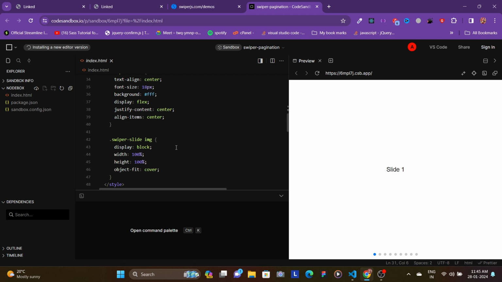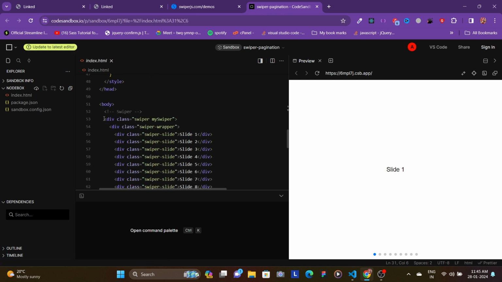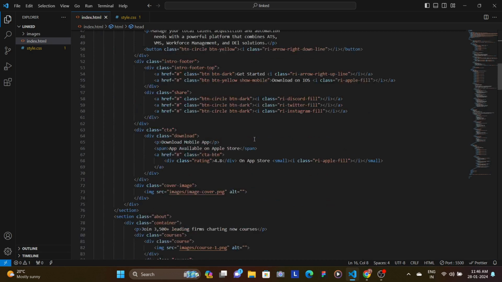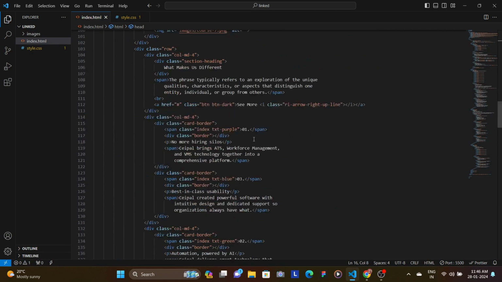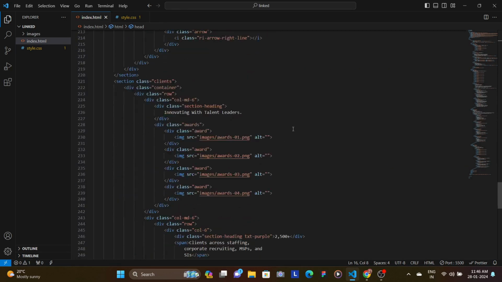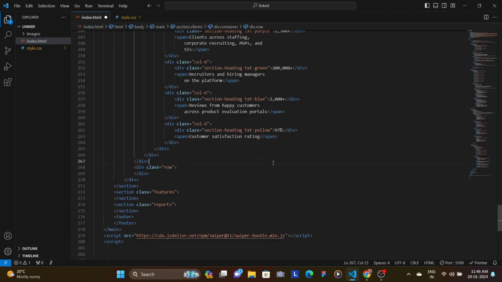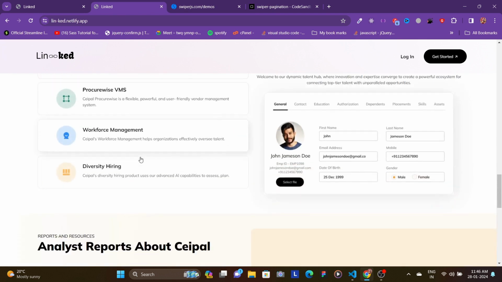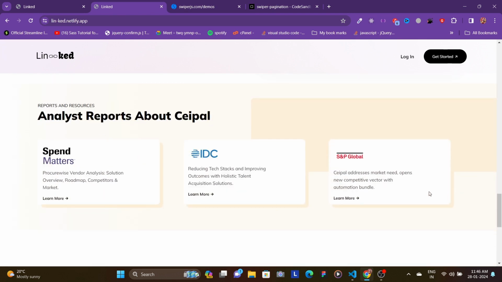Now for the CSS, you don't need to worry about the CSS. You just copy the HTML and including the script. So you can just copy and paste it. So what I'm going to do is I'll just walk you through. So first you need a row basically to hold the swiper, and we're going to call it swiper, and then we're going to add a custom class name of clients swiper. Since we'd have two swiper, so one would be for this one and then one would be for this reports.